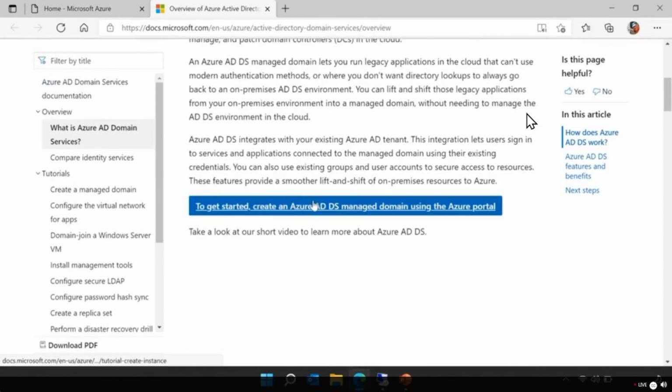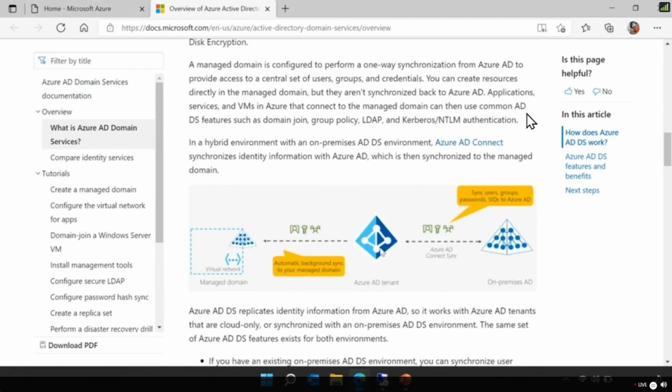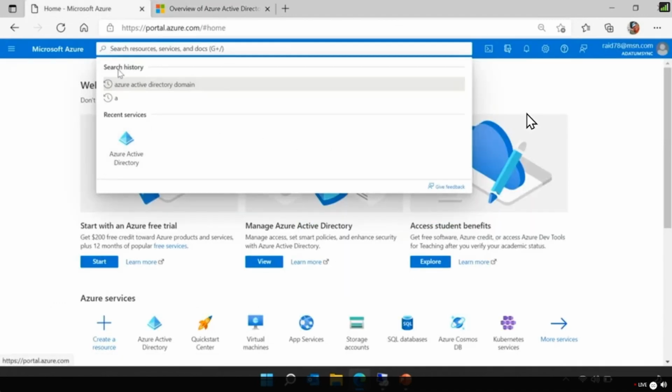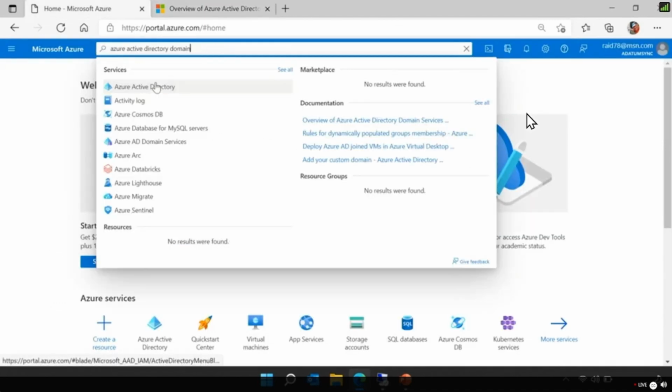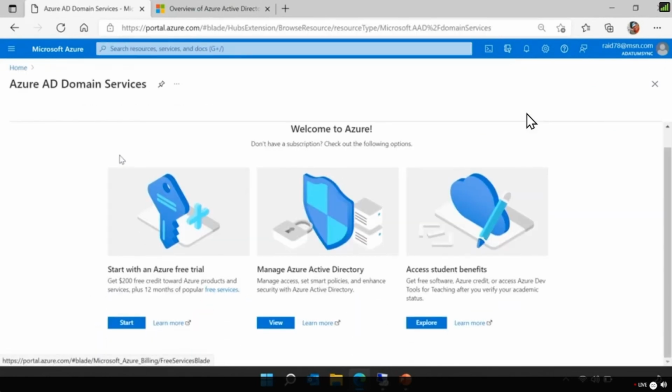By the way, real good article here that talks about all the advantages of this, why people use it. Once again, it's mainly for those domains. You actually see the same graphic that I had in my slides. They're inside of it. So let me go ahead and go back to my environment. Let me bring this up. And I'm going to go ahead.